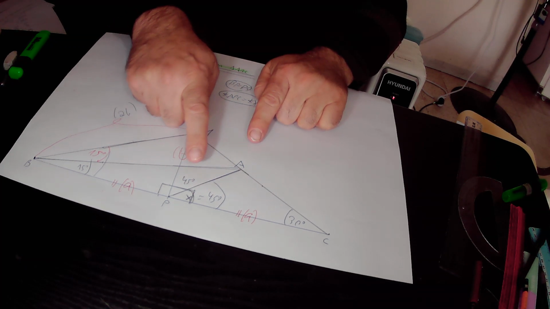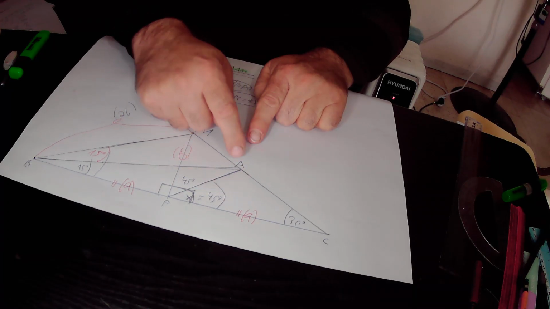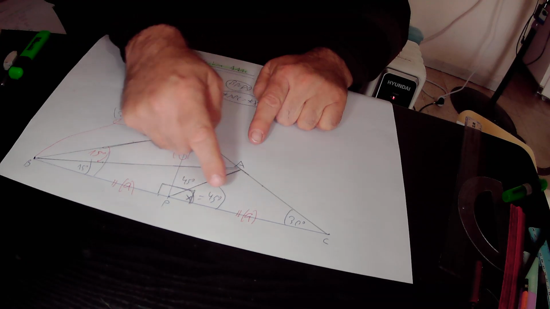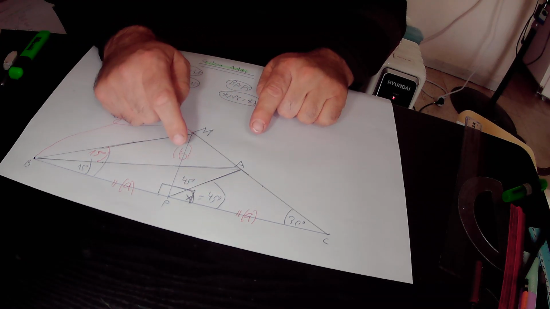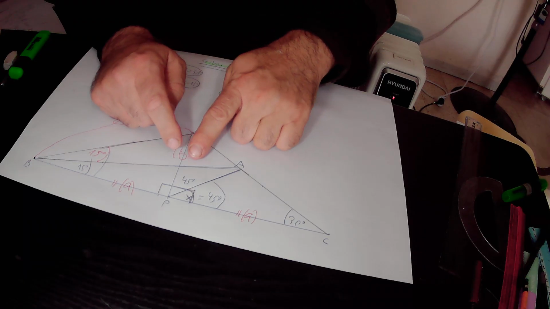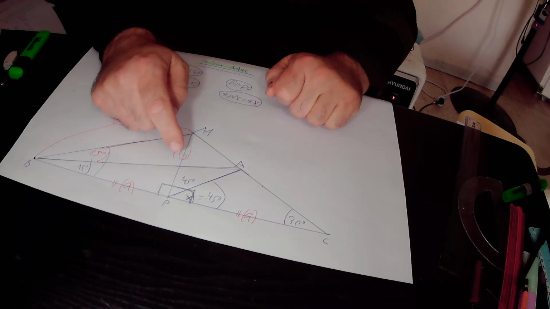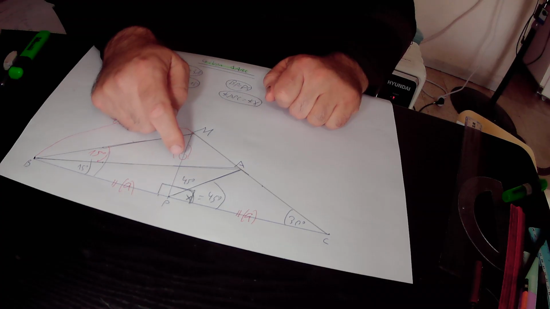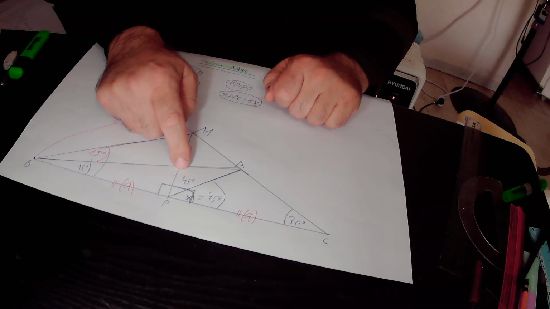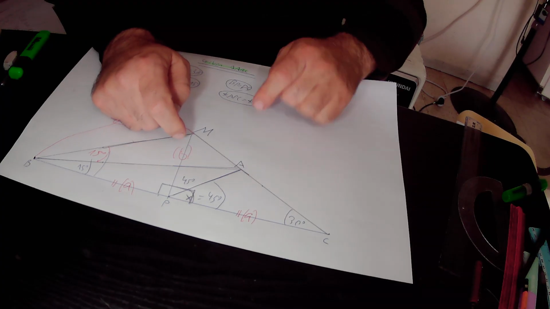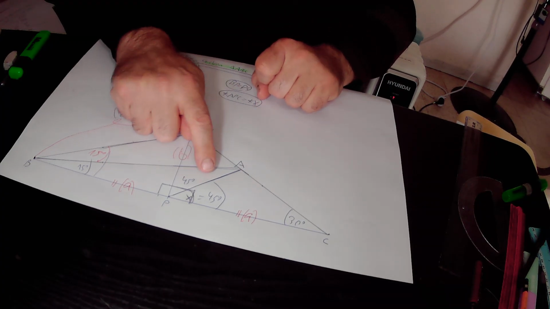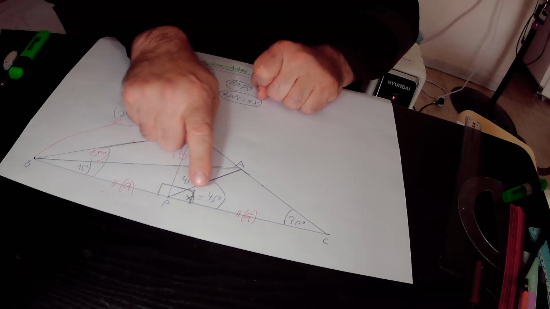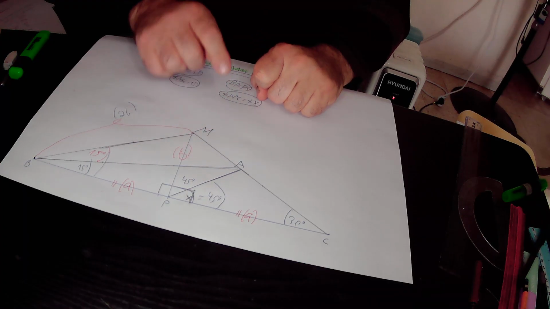Because of the fact that AP is the angle bisector of angle MPC, angle bisector AP divides angle MPC into two halves. Each half equals to the size of the big angle MPC over 2. The size of the big angle MPC is 90 degrees. 90 degrees over 2 is 45 degrees. So the first half is 45 degrees. The second half is also 45 degrees, so the second half is x. So x equals 45 degrees. So in total we found out that angle APC, which is x, equals 45 degrees.